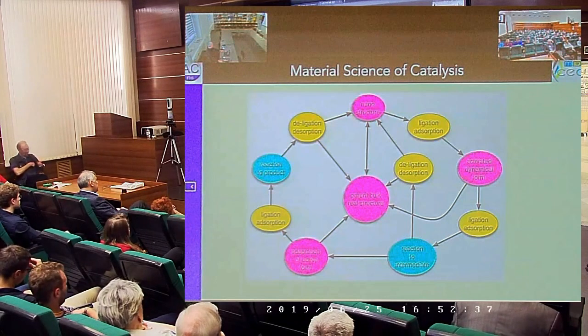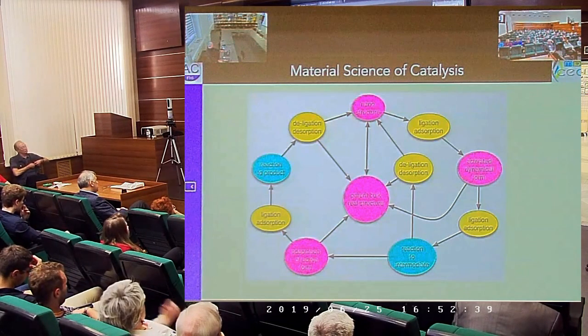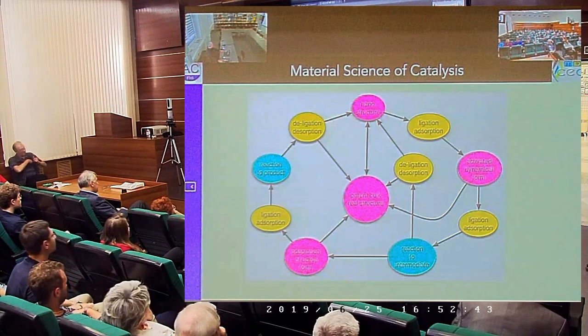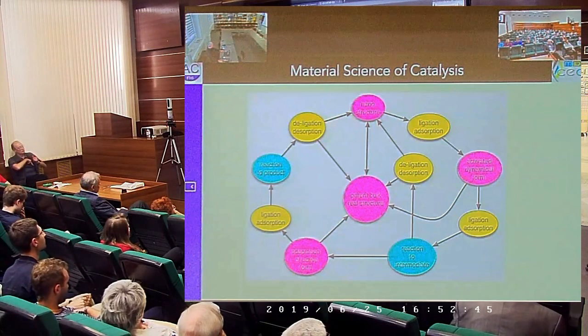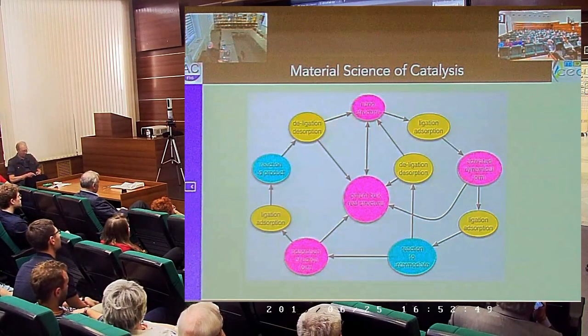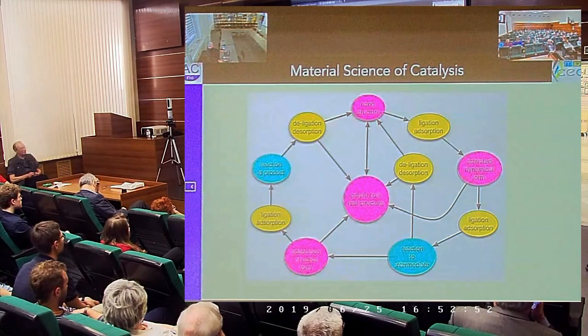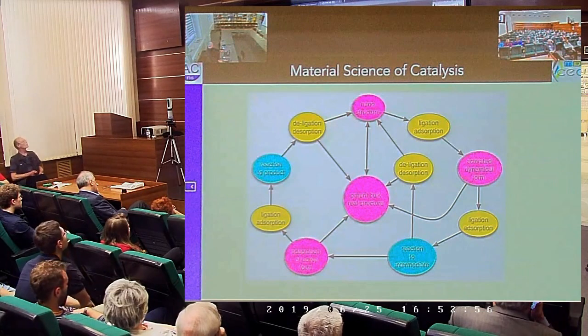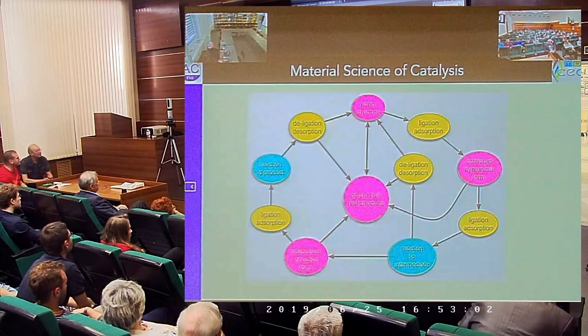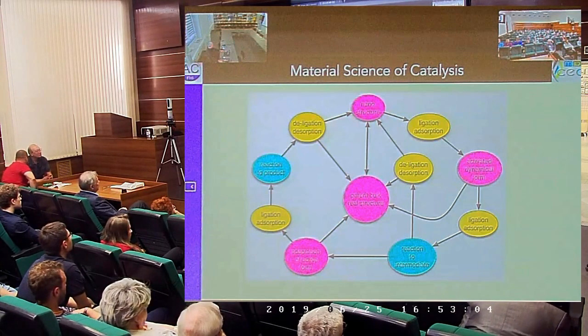Think about thin films or foils, and if you put them under operation conditions, they usually change their mesoscopic structure. And that happens by ligation, so they meet, they absorb something from the environment, then they become activated. A good example for that is you dissolve hydrogen or oxygen in the metal, or you reduce an oxide to an oxide in the lower oxidation state. Then this is the active form that adsorbs the reactants.